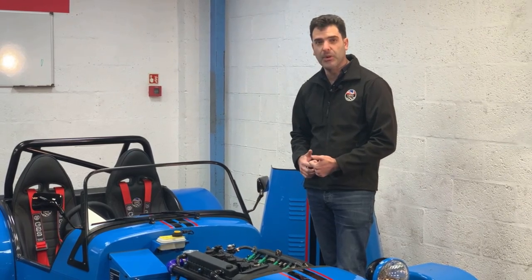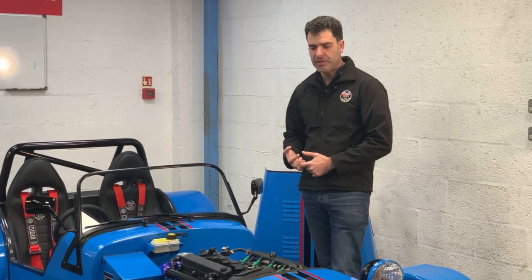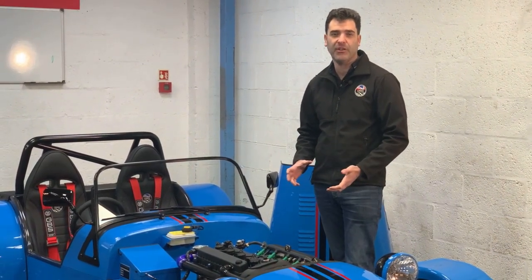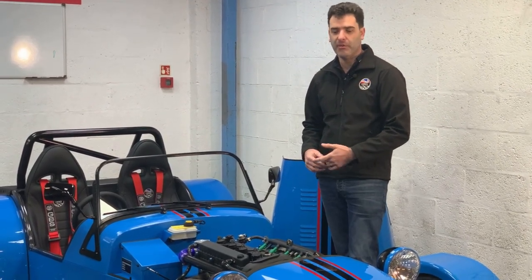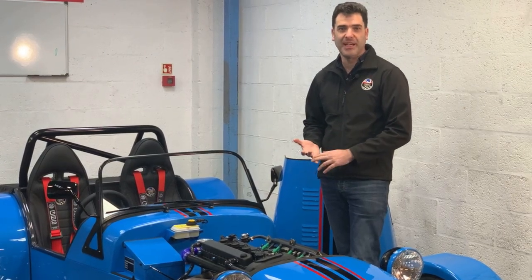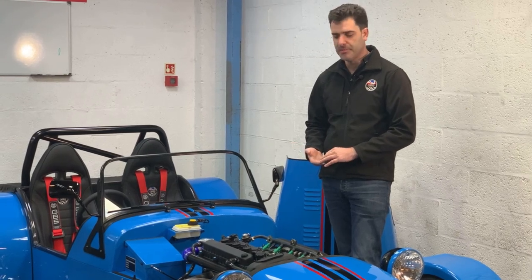We're running a 60mm core dual pass radiator as standard on the car with a Spal fan. Possibly slightly overkill, but for our customers that are in California and in the hot climates, we know it's going to work without any issue. So if you're in the UK and it's raining, you've got no problem. On the hottest summer day, you've got no issue. Going into Europe, you won't have any coolant issues.